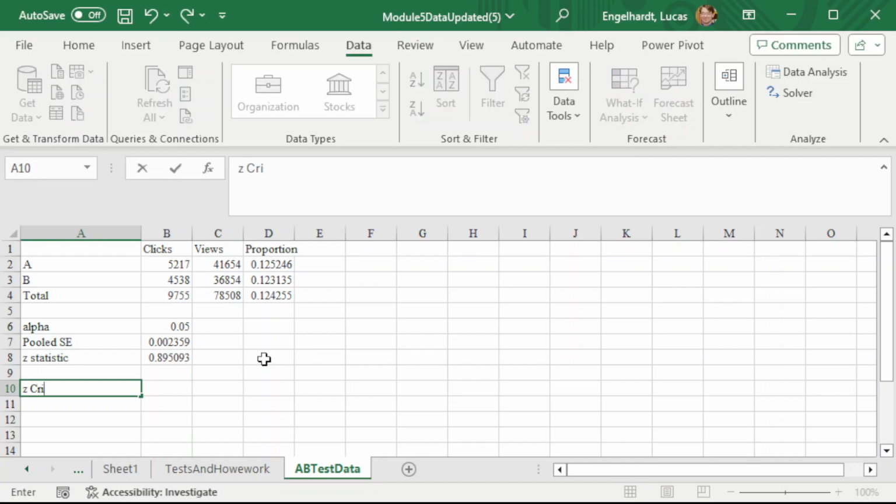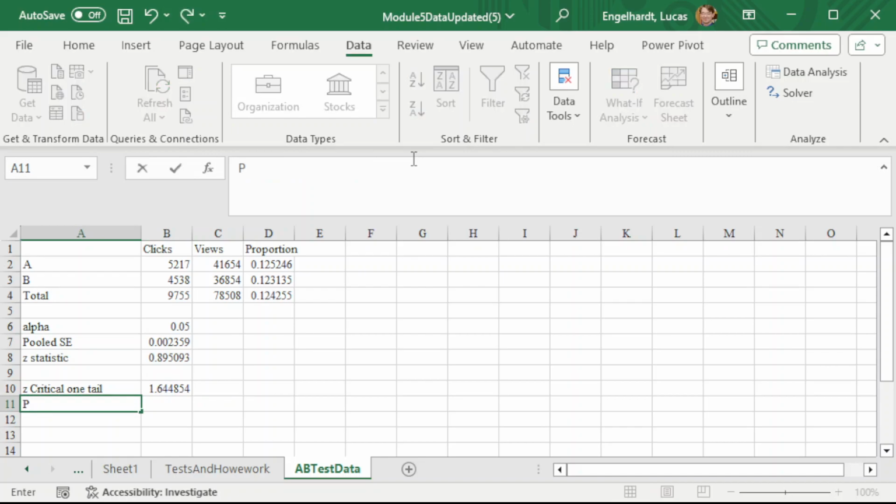So we need our z-critical for one-tailed test. Let me add that. This is going to be the absolute value of, again, we're going to invert the normal distribution. This will feel very familiar because it's basically the same formula we used before. So probability would be our alpha, mean of 0, standard deviation of 1, because it's the standard normal distribution that we're using. So standard normal distribution means mean 0, standard deviation 1. All right, so we use that formula there.